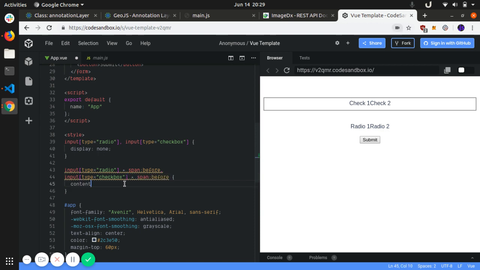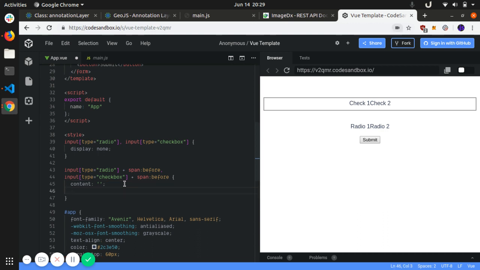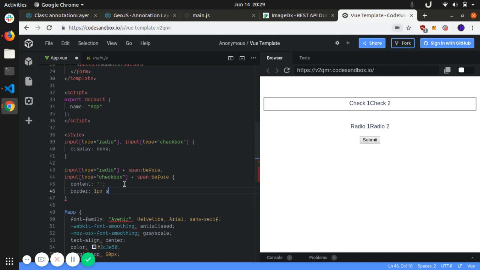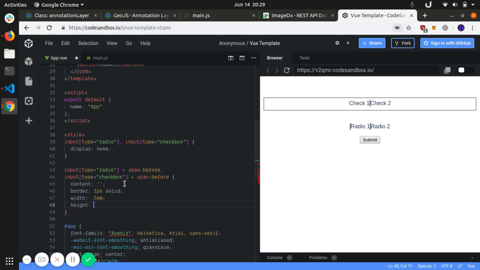We're going to say content is just an empty thing. I'm going to give it a border of 1 pixel solid. I'm going to give it a width of 0.5 em maybe, and a height of 0.5 em.